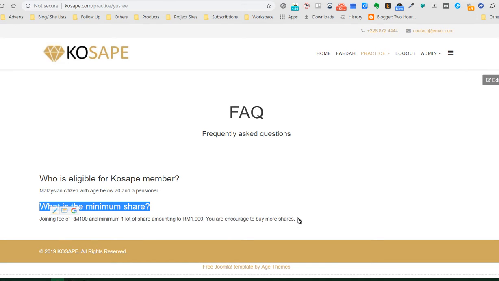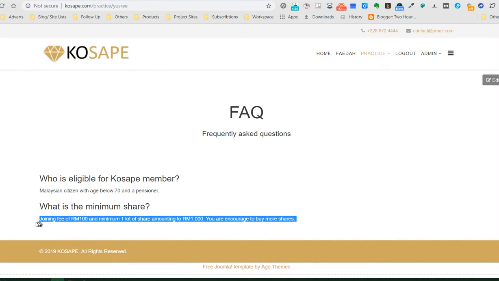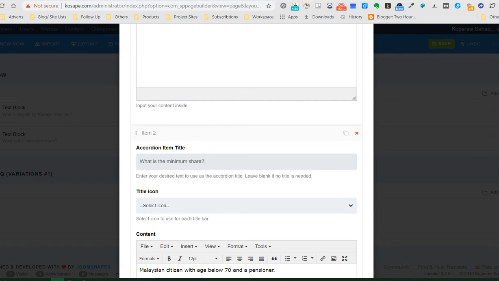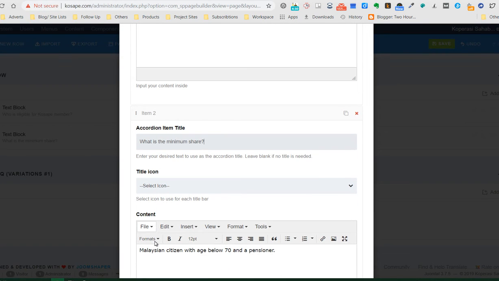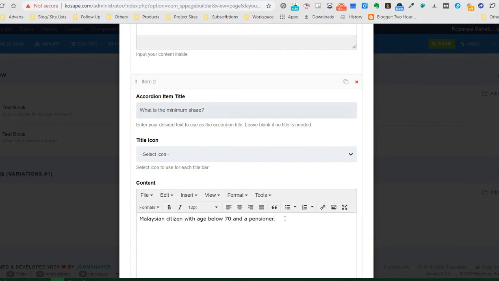And the content for the accordion item, which is this one, is going over here.